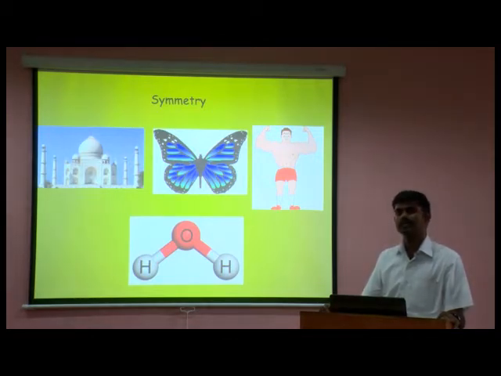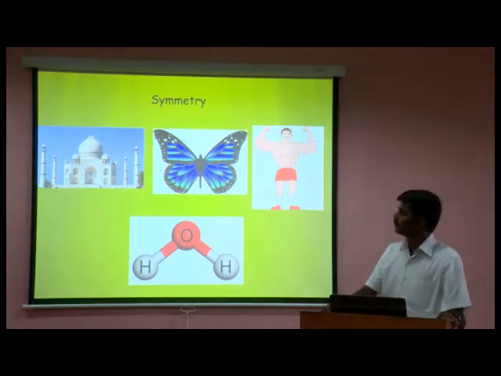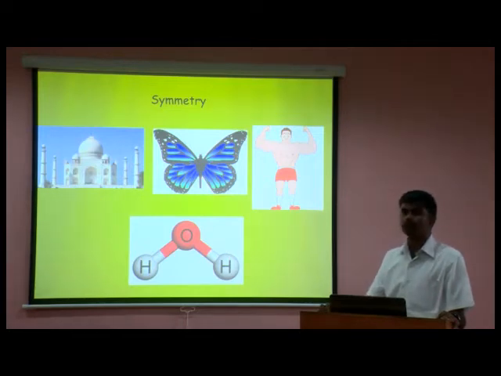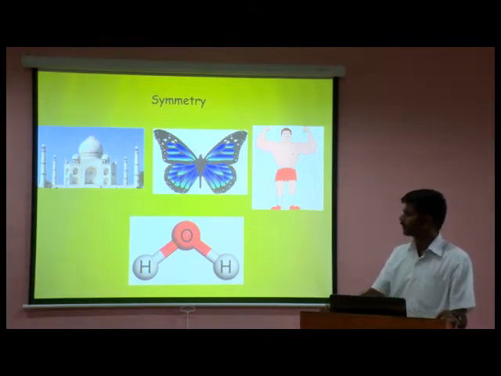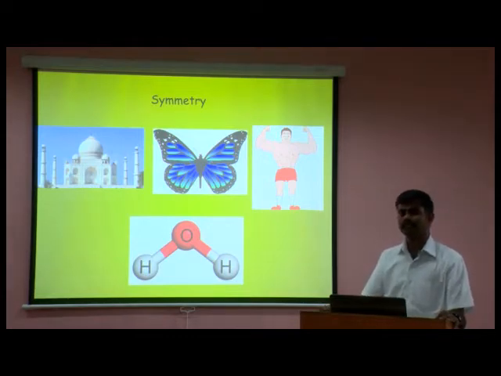So, how does this symmetry arise? Symmetry arises when a molecule is cut down into two equal halves. We can have this butterfly as an example. If the butterfly is cut down into two equal halves in a longitudinal manner, the halves will be equivalent in nature. Similarly, in the molecule of water, if an axis is passed through the oxygen atom, then we will get two equal halves of the molecule. Therefore, we can tell that the water molecule is a symmetrical molecule.